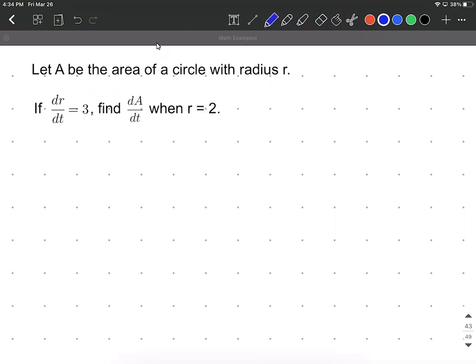So what we're going to do is start out with the formula for the area of a circle. The area of a circle can be represented by pi multiplied by r squared. And we're going to use related rates and implicitly differentiate this with respect to time because of the information that's given to us.